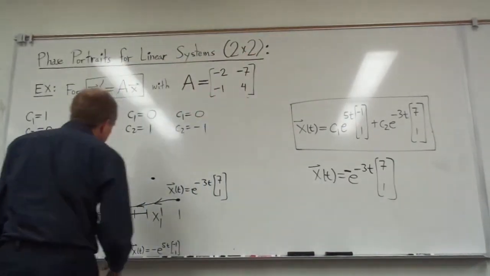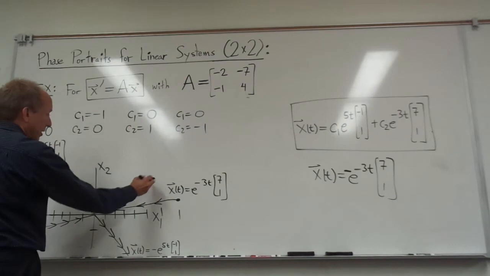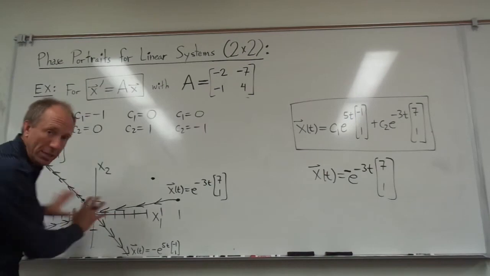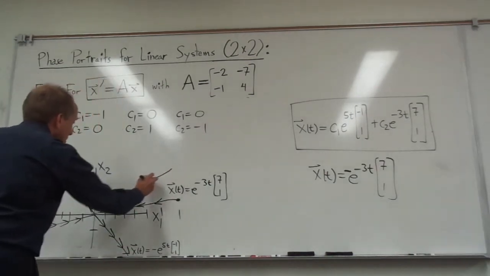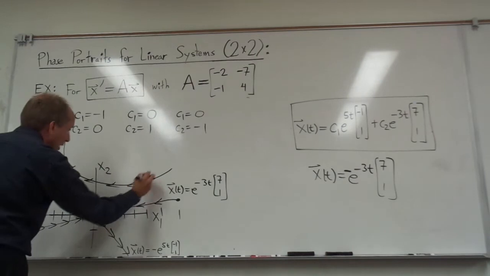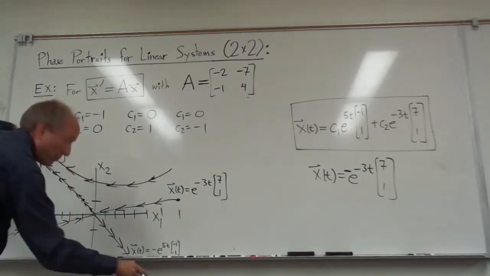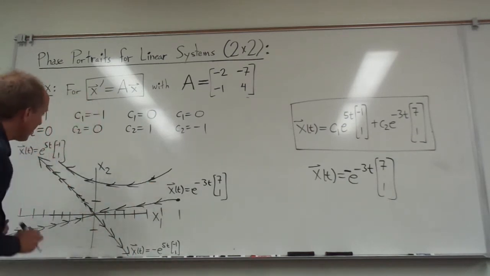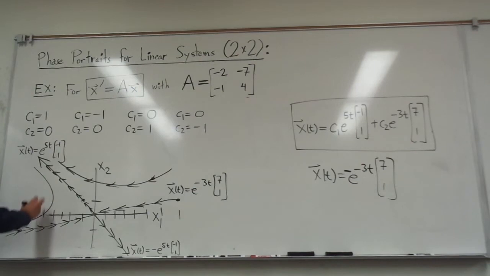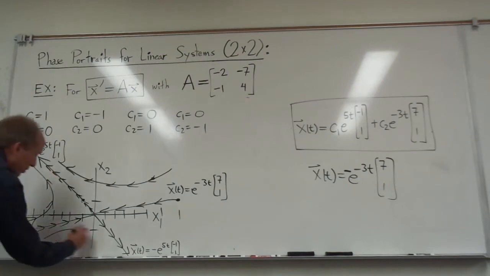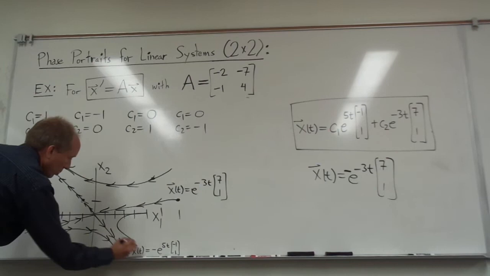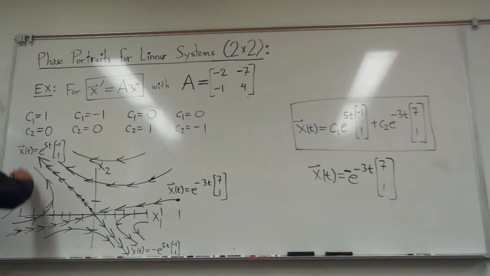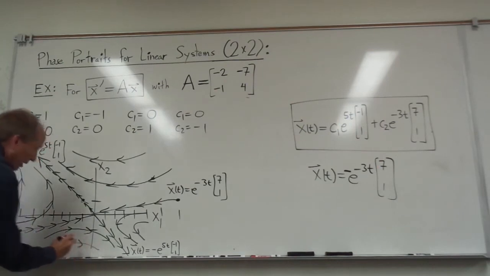But what's going to happen in this case, if you drop your feather in right here, it's going to try to line up with the arrows that I've already drawn on the phase portrait. So it's going to do something kind of like this. It's going to be curved. It's not going to be the straight lines, the big X that we have here out of the two basic solutions that we've already looked at. These solutions are going to be curved, but they're going to follow the same direction as the arrows that you see. So what I like to do when I'm drawing these phase portraits is just show a few of these curves to get the idea of what it looks like.